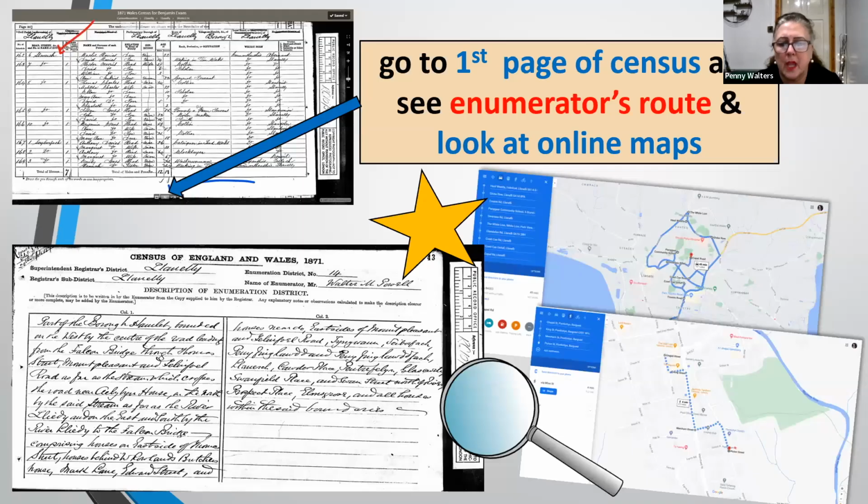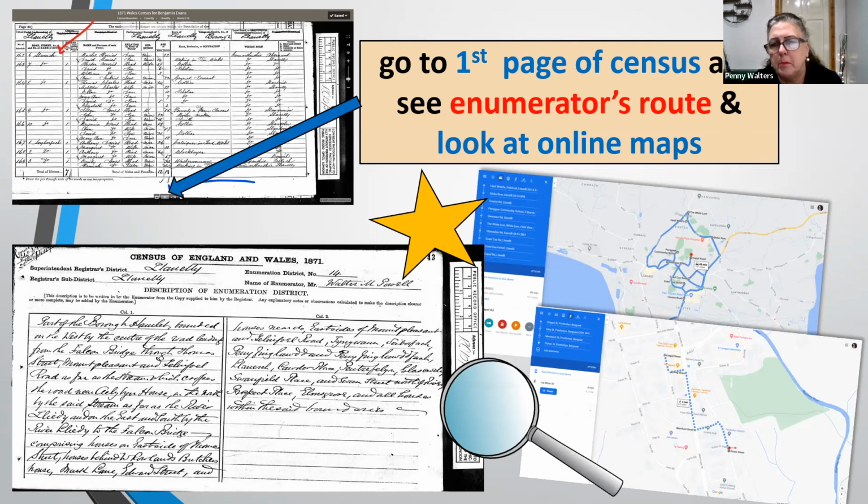Earlier, I was talking about maps, and if you go into the census and squeeze your eyes down to the bottom, you'll see a page number. They're usually a maximum of 30 or 40 pages, sometimes only 15 pages. If you click and go to page 1, you've got the enumerator's route. Tragically for me, it always seems to be somebody writing in italics. But if you can squeeze up your eyeballs and read the italics, what I do is, every street that I can read, I put into a Google map.